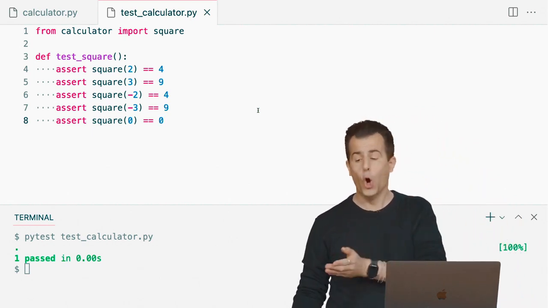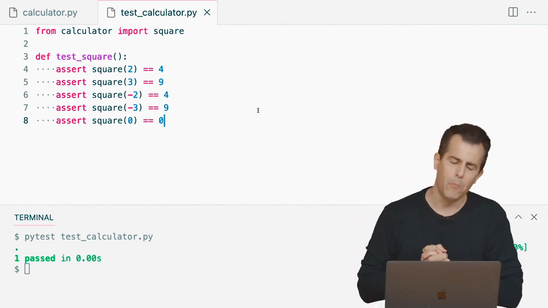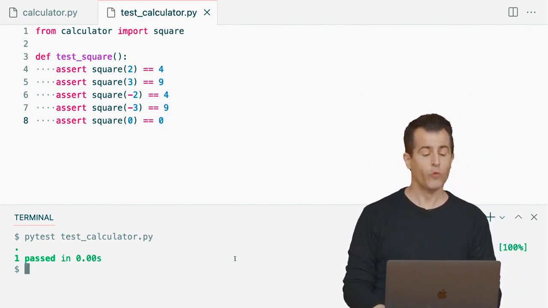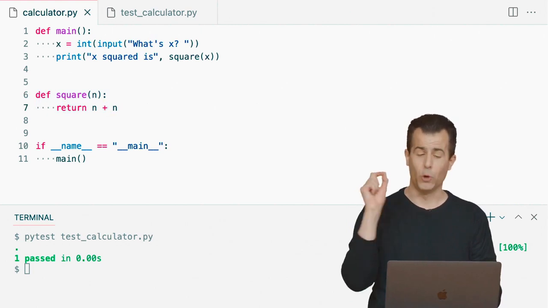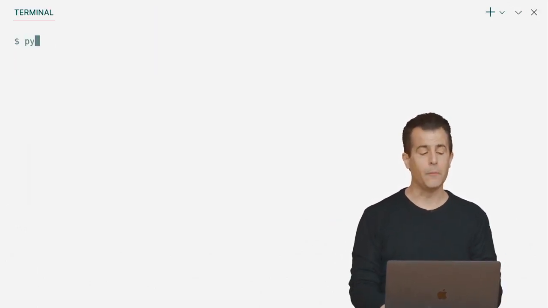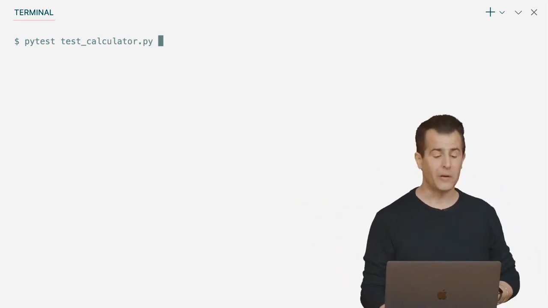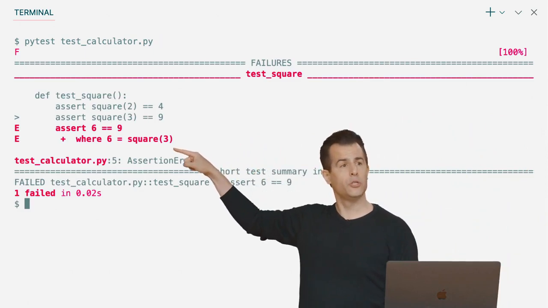And in fact, let me propose that we improve upon even this design further, because at the moment, what's not really ideal when I run all of these tests, when my function is buggy, is notice the output that I got. Let me reintroduce that same bug by changing my multiplication back to addition. Let me increase the size of my terminal window again, and let me run PyTest again of test_calculator.py. So this is the version of my code now that has the bug again. So I'm going to see that big, massive failure.